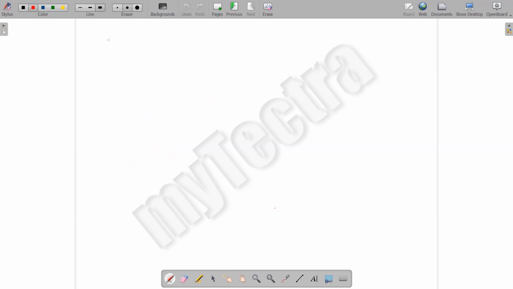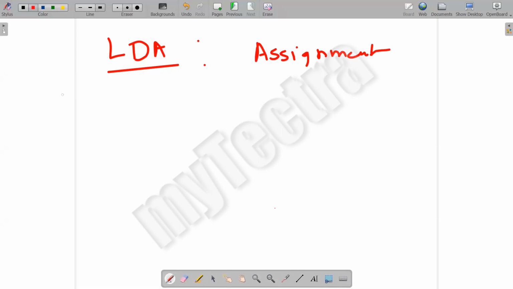So let me come to LDA first. Where is LDA used? I had given you as an assignment, so let me ask any of you, where is LDA used? Dimensionality reduction, right? So one method I have already taught in dimensionality reduction, we actually went in good depth of it, was PCA, principal component analysis. And there is one more way of reducing your dimensions, that is LDA. Is it clear to all of you?